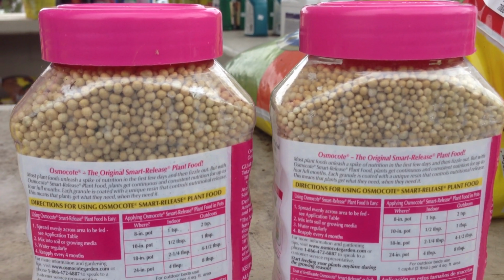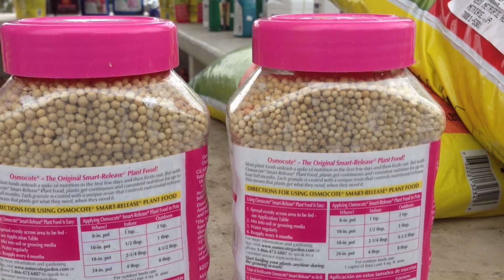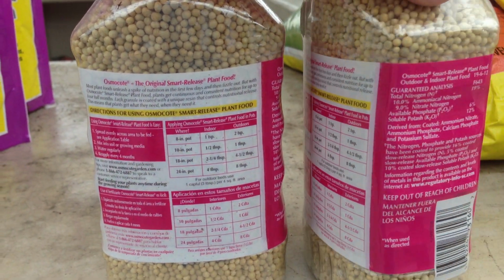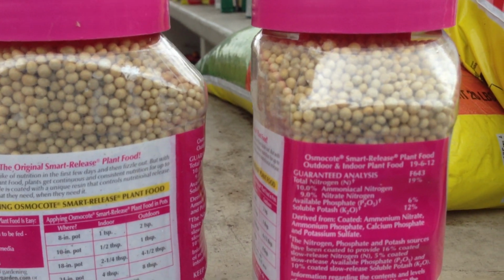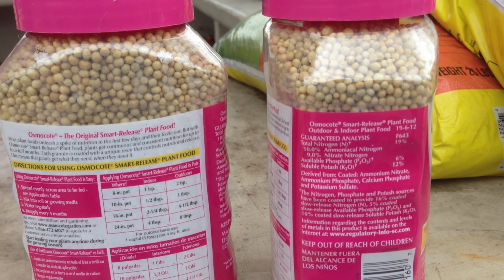Again, like any fertilizer, you want to evenly spread it over the area. You don't ever want to add a fertilizer and dump it in one spot. It can actually cause a little bit of burn and harm. And then on this side, it's real simple. It tells you the formulation. It's kind of hard to see in the video here, but it's a 9-6-12.